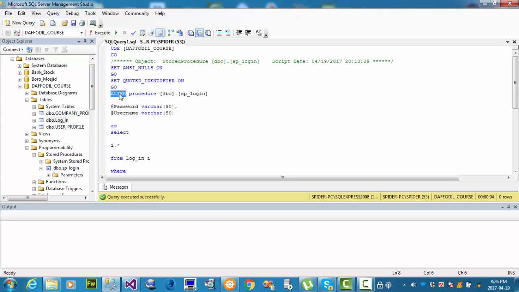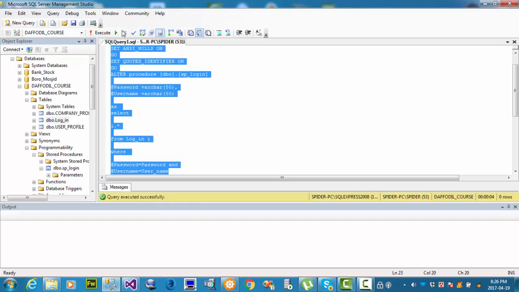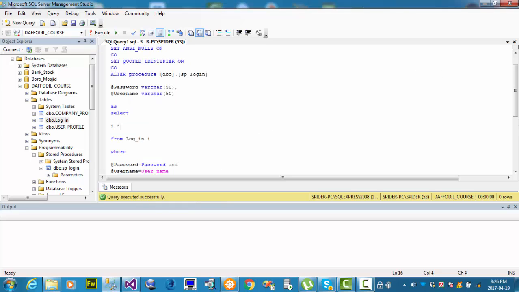So you need to apply alter. When I run it again, a message will show that it executed successfully, and then in the form C# code.